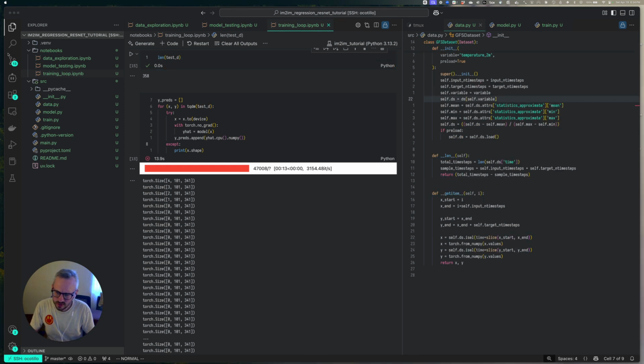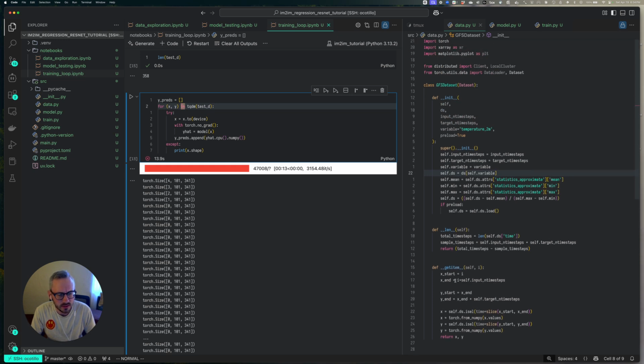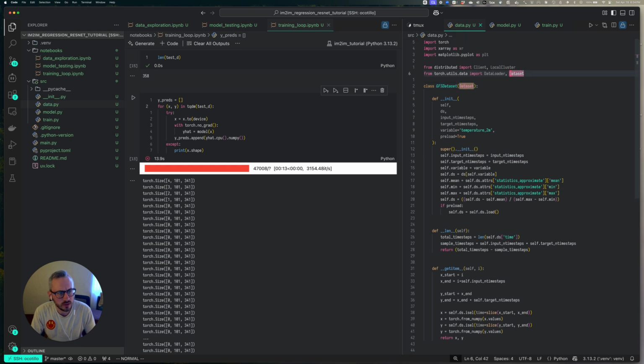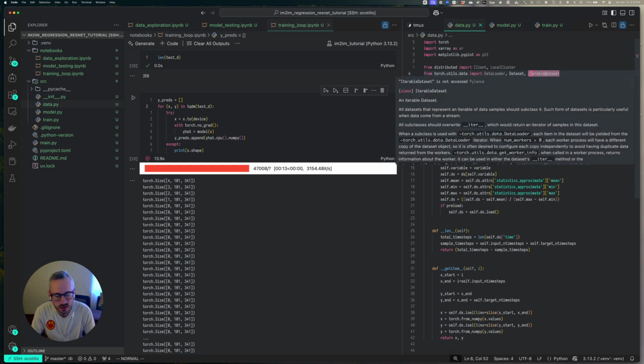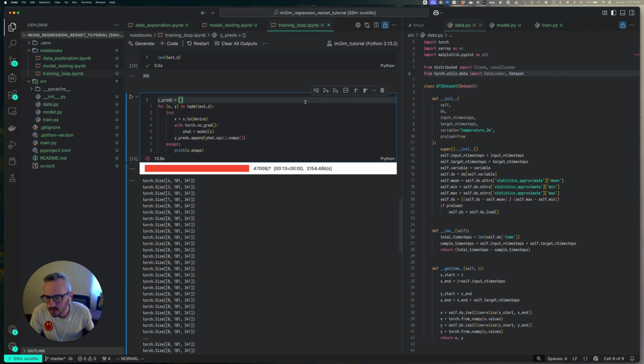All right, so I think I know what the deal is, and I think there's going to be an easy workaround. I think the GFS data set maybe just doesn't automatically know its length when you do just data set. I'm not sure. Usually I use what's called an iterable data set. And that one you explicitly write how it works in a for loop. I didn't do that because I don't know why. So I think that's maybe just what's going on.